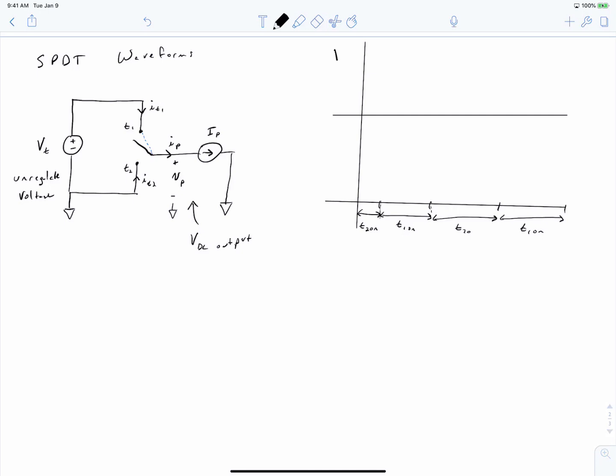So on the top here, we'll sketch our voltage, and on the bottom, we'll sketch our current. First of all, we can draw a line that represents the voltage across our throws. So the voltage across our throws, that's the voltage T1 minus the voltage at T2, is always VT. That's the DC voltage because we've set the problem up that way. We put a DC voltage source there. Well, now on this graph, let's label our pole voltage.